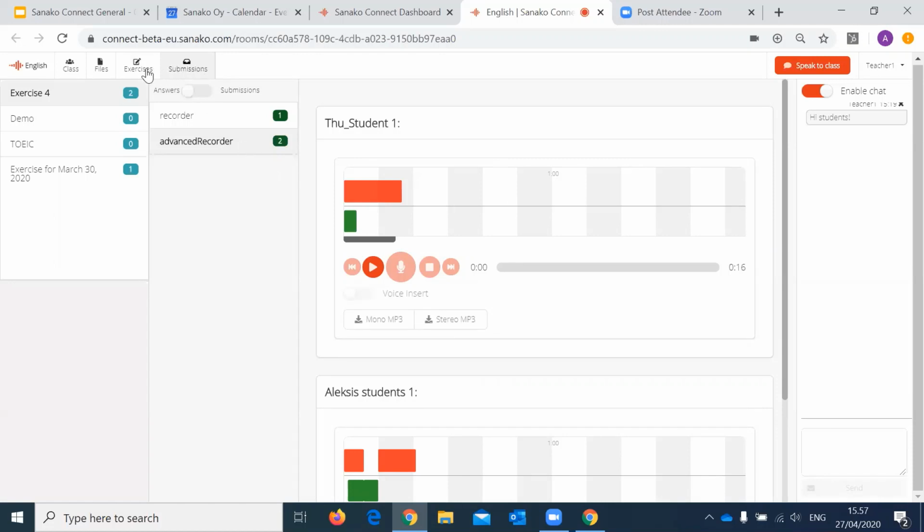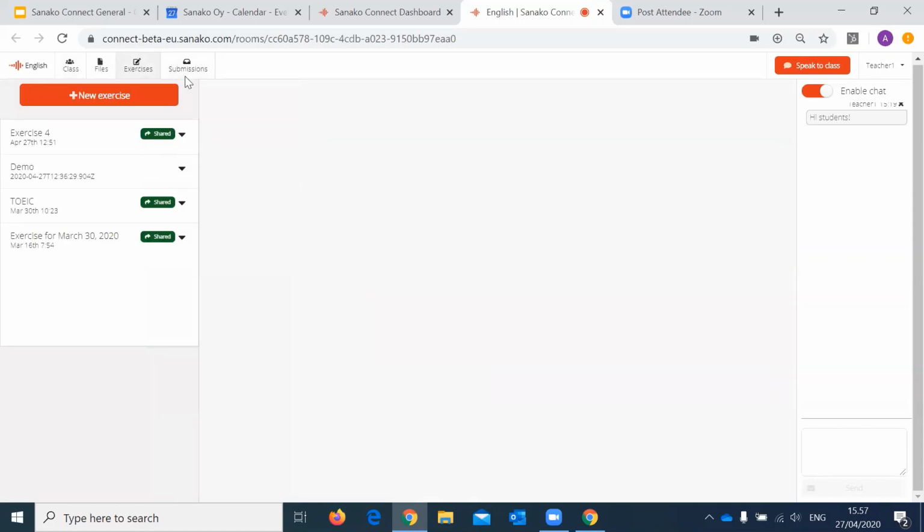Now, we've covered a lot of ground here already. So if you encounter an issue, for example, you can go to the teacher menu, and from here you can choose to access our help site.